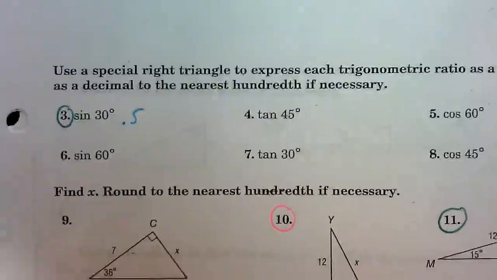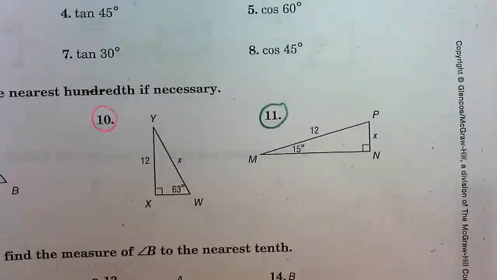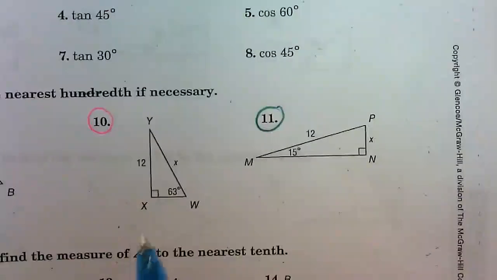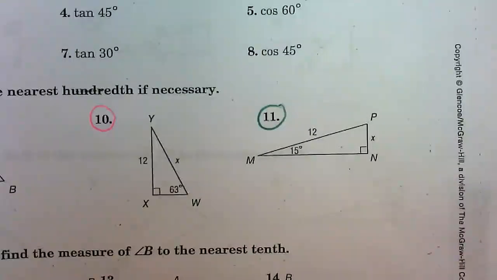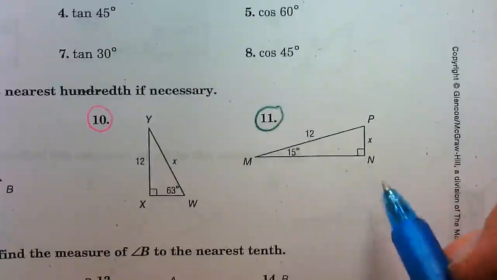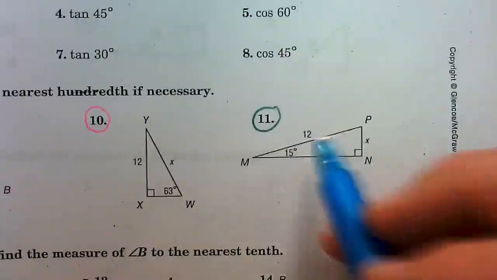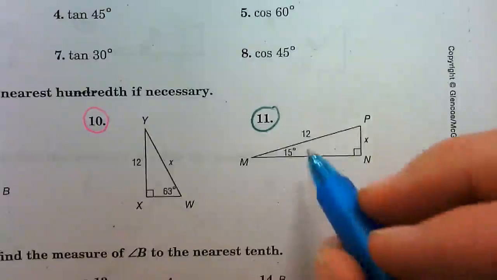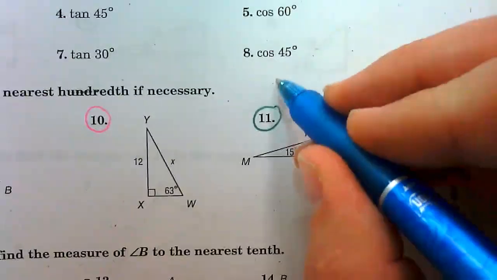For the next set, I'm actually going to do 2 problems here. I want to do number 11 first, and then I'm going to do number 10 at the very end of this video, so I'll come back to that one. So on number 11, now we're actually solving for a triangle. So we have 3 parts. Again, in order to use these ratios to solve, you need 3 parts. One of them is what you're trying to solve for. You have to base everything off of the angle you're solving for. So again, we're going to use either sine, cosine, or tangent.